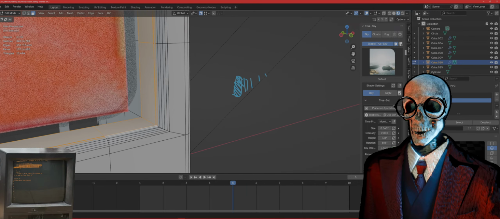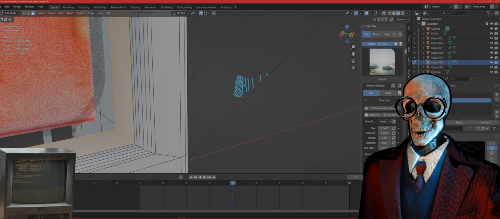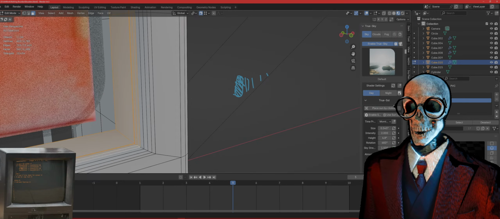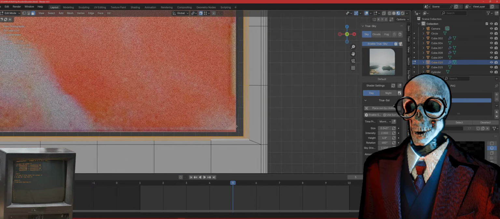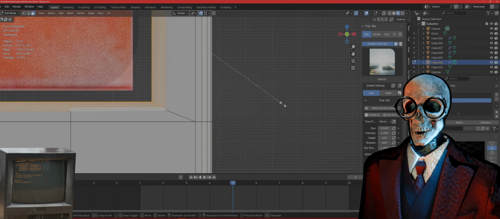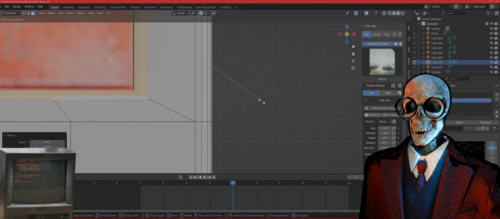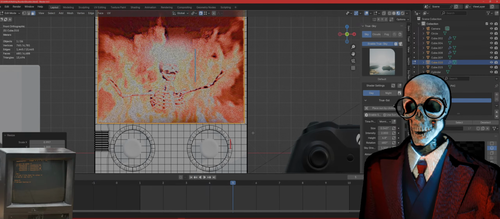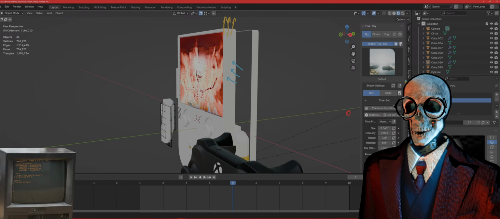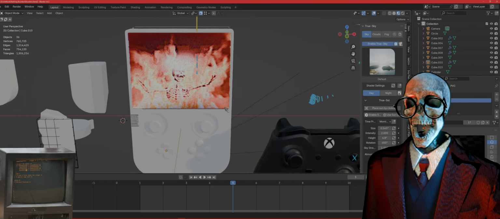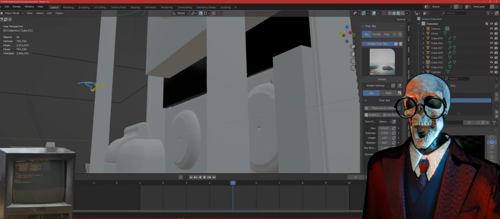Let's S, SX. Alright, so now it's a true size. It's less borderless than what I was imagining, but why not?